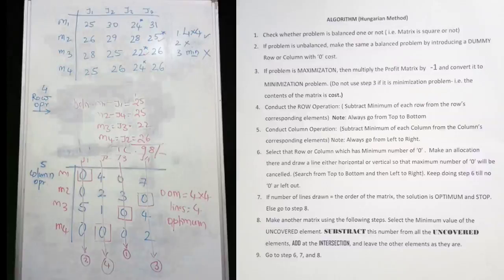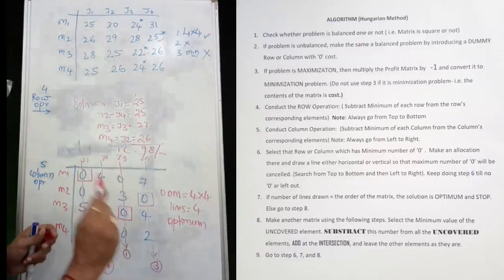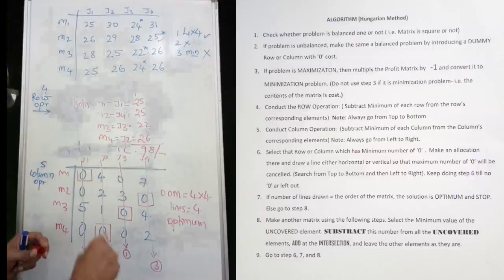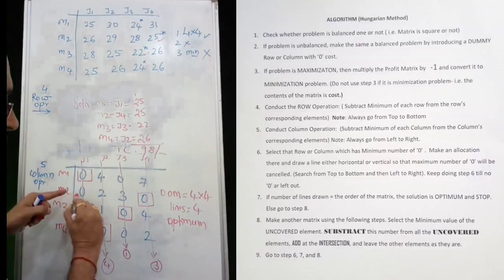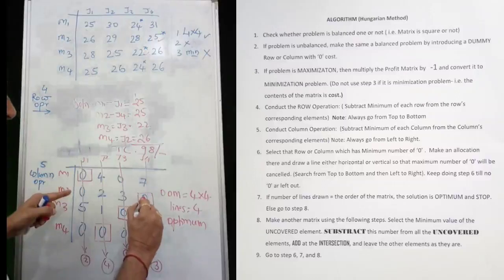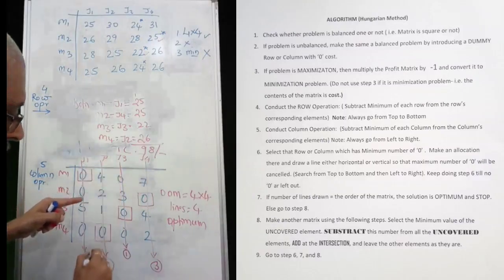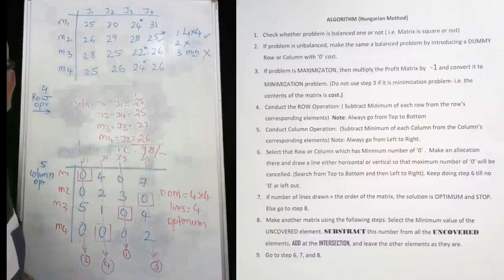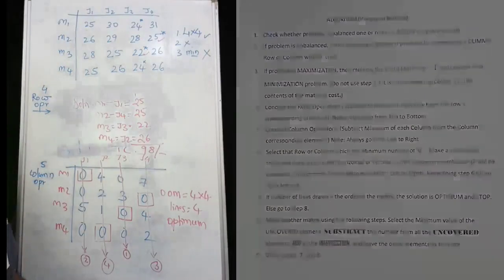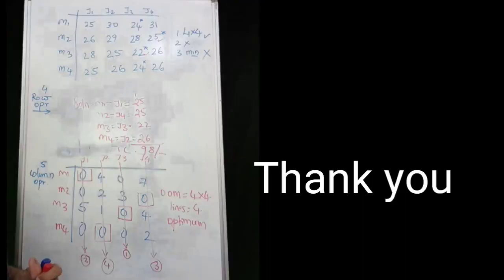And this is your solution for this problem. Here you understood how we have to draw the lines. When you draw the lines either horizontally or vertically, see that the maximum number of zeros get cancelled. In case in a particular row, if I draw a line horizontally, I have 1 zero, and if I draw a line vertically, I'm having 2 zeros in that column, draw the line vertically. This is the secret of solving the assignment problem very quickly.